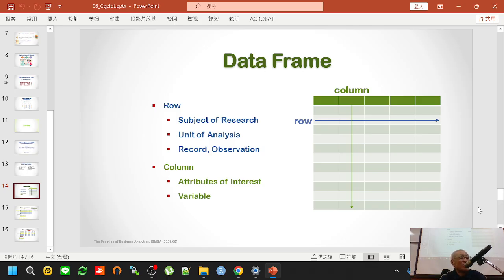Okay? So the first thing, last week in our homework, we already did the data preparation. In that notebook, what we are doing is, first of all, aggregating the data so that each row maps to one unit of analysis, for example one of the customers that we want to analyze.